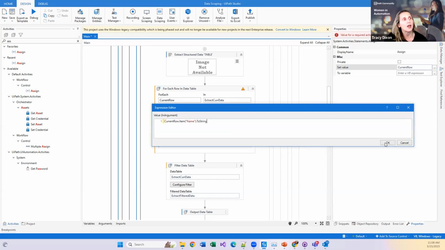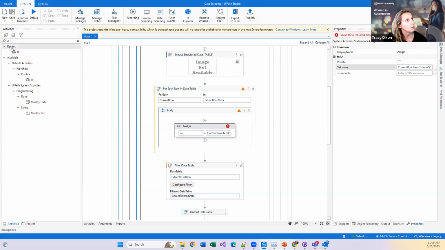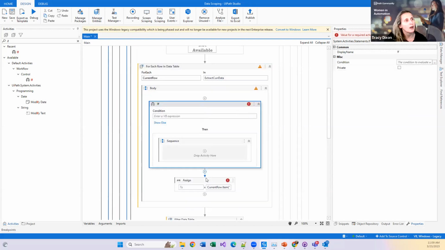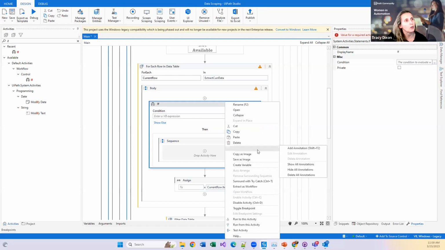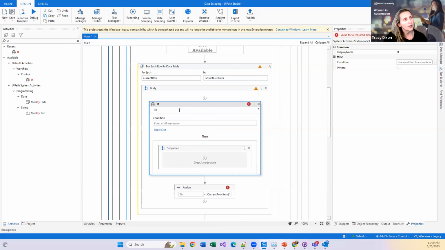So we could look at that value and then we could assign it to a variable. We could review that and say, if the name is this, if it's Bitcoin, then do that. So that would be a pretty common scenario to perform specific actions based on that. So let's do that. Let's perform a specific action. For me, whenever I have some type of conditional logic, I always write a note about what I'm going to do before I do it, to make sure that I'm doing the right thing.